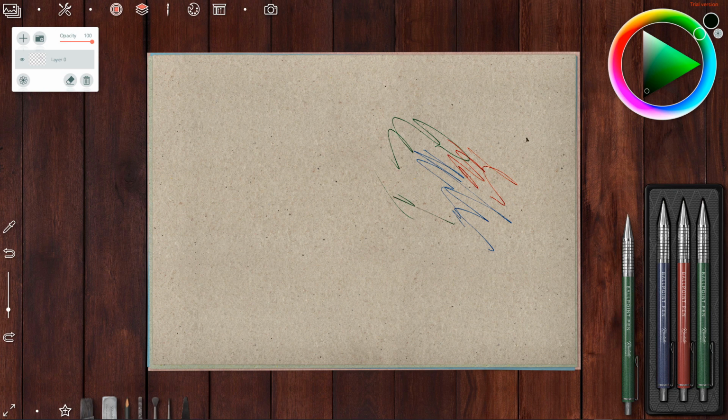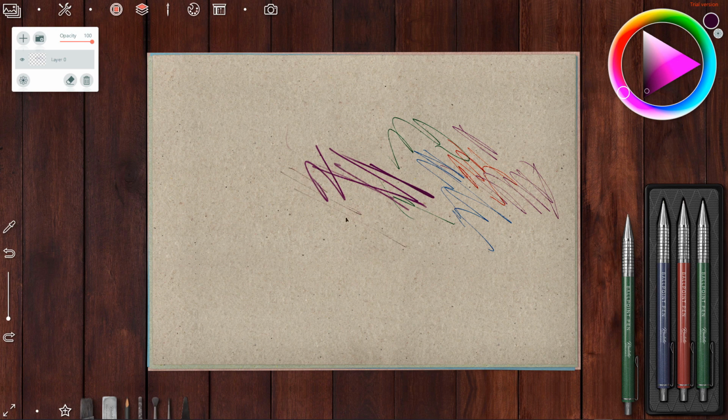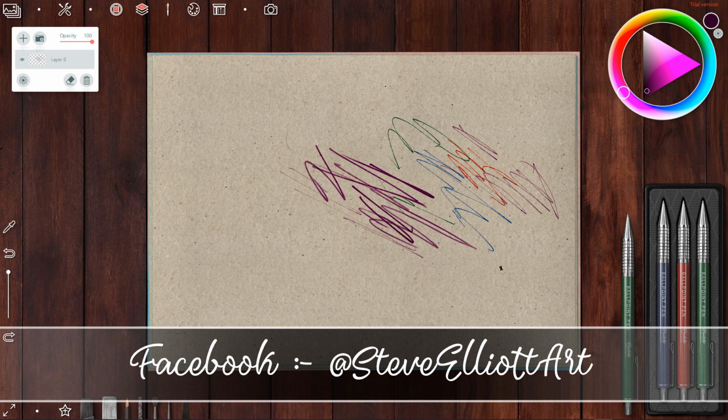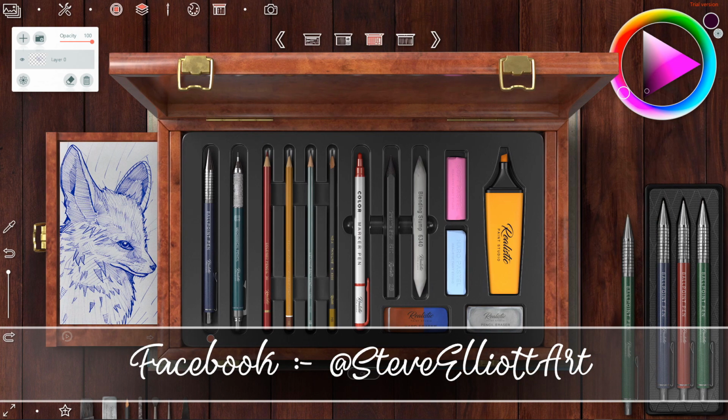No additional palettes, but I guess I can choose any colour I want. So, can I change the thickness of this thing? I can to a certain extent. That's the thinnest line, thickest line. Okay, ballpoint pen.